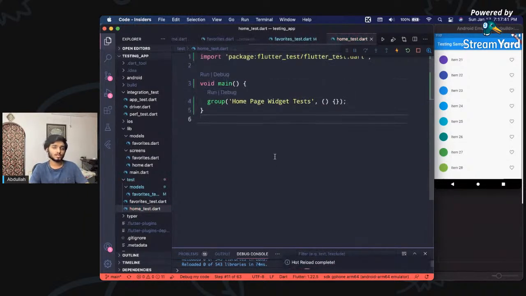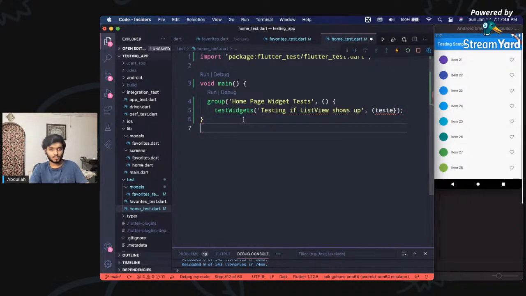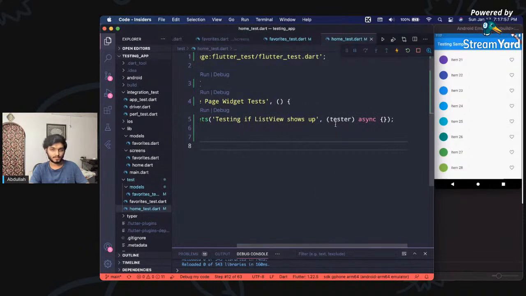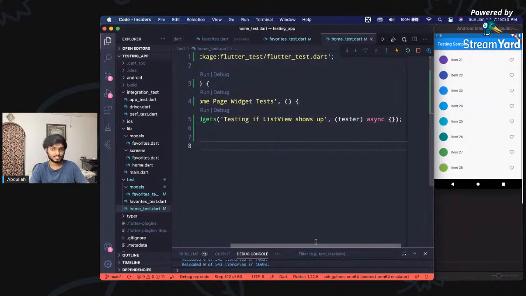And again, as usual, the tests start with the main function. And here again, we can group the widget tests as well. The test cases for writing a widget test are a little different. Instead of a normal callback, the callback for the widget test takes a parameter of the WidgetTester type. So whatever action we need to perform on the app, we perform it using this. That may be tapping on the screen, scrolling, or entering text, things like that. Everything is performed using this. So that's how we make use of it, and let's just see how it's done.